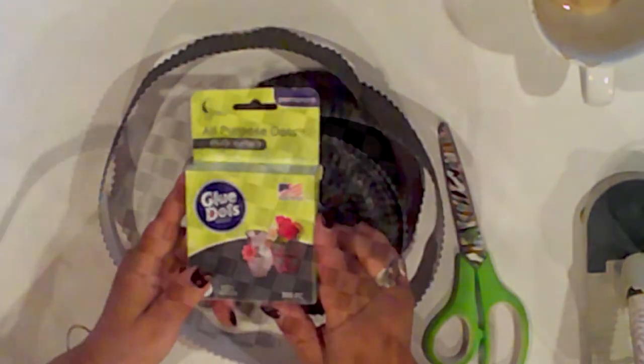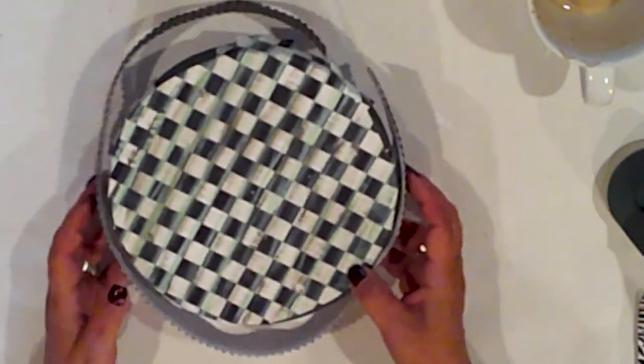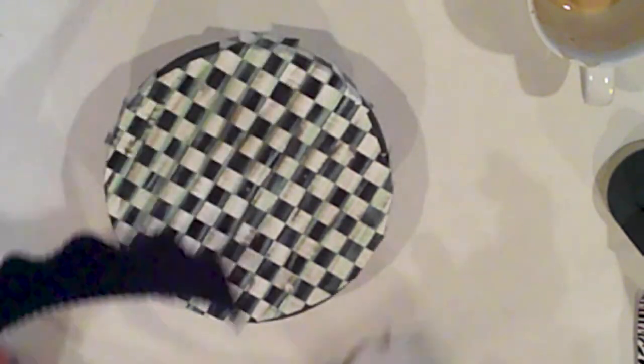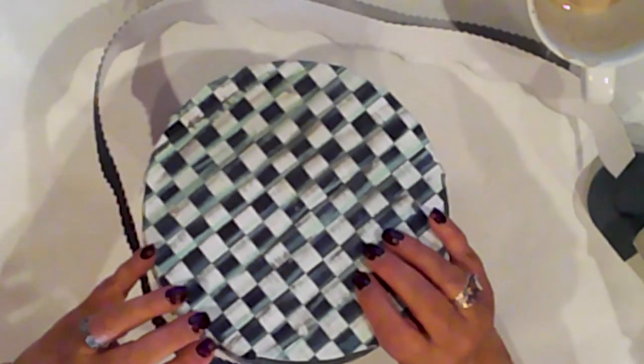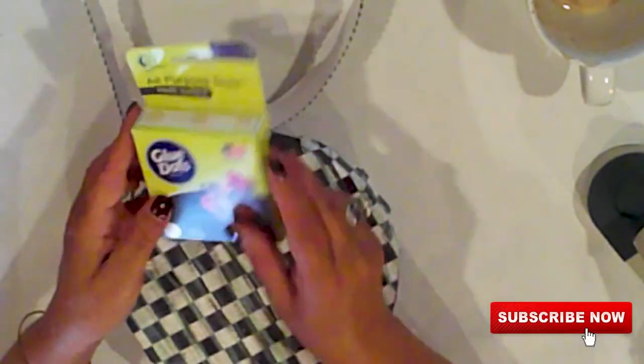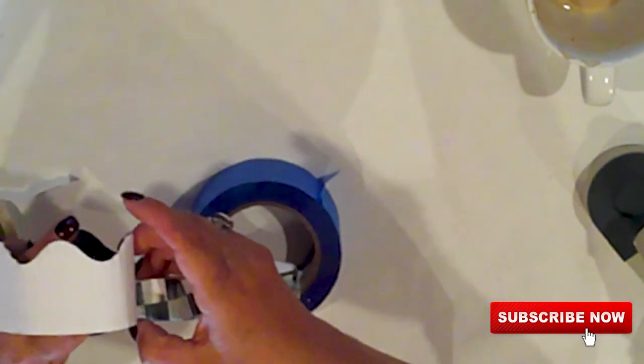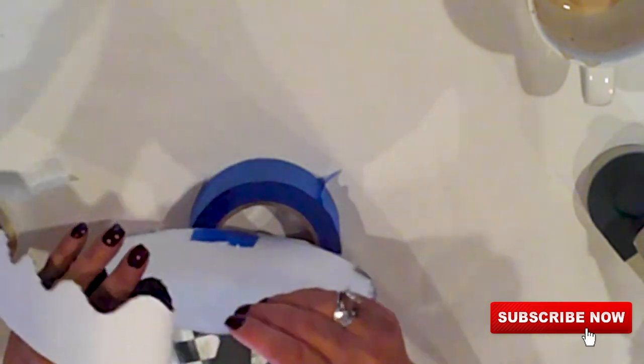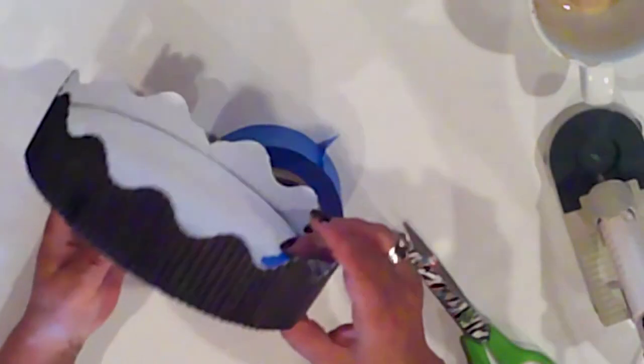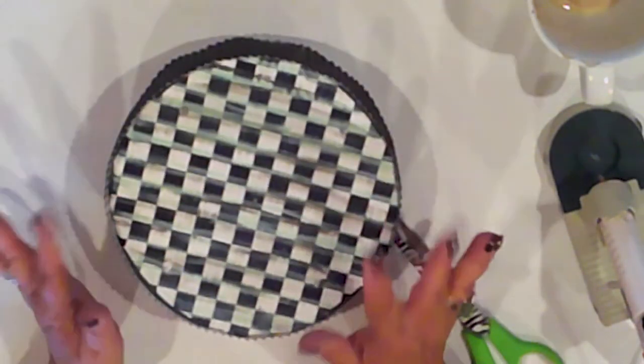Using both glue dots and hot glue, I'm going to encircle my discs with the corrugated cardboard trim. This is the stuff that teachers use as I mentioned earlier. I got this for like five bucks at Michael's a couple years ago. I've cut the trim to encircle the disc and I'm placing my disc on a roll of tape to give me the space to add the trim. The edge of the trim will be flush with the top of the disc. To get me started, I added a little glue dot there, and then anywhere where there's a paper flap, I'll use hot glue. Where there isn't, I use the glue dots.